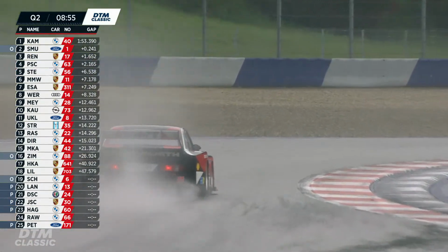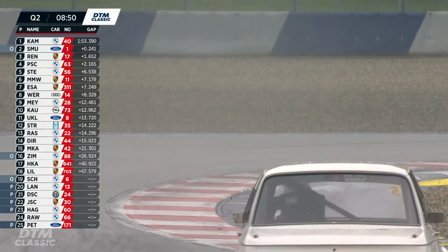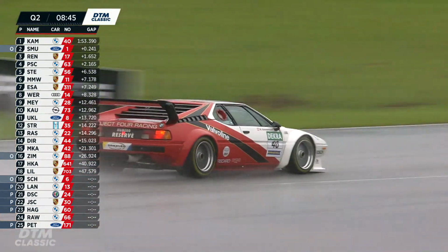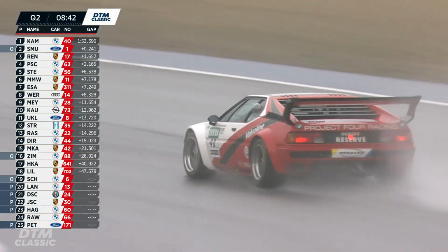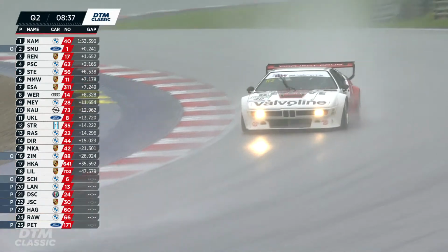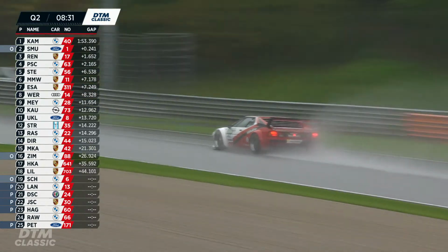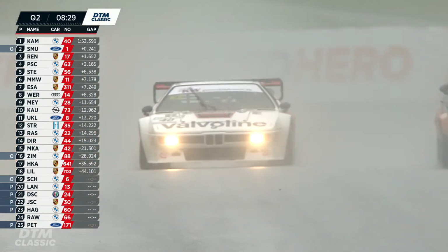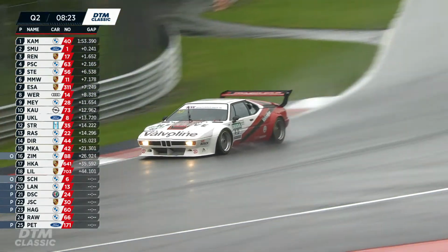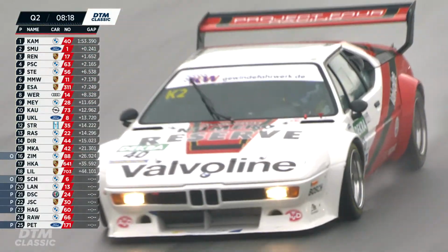9 minutes left. Who's everyone's favourite car that's racing this weekend? We started the weekend with 26. We are down to, I think, 20. Landler, Schumann, Schiedelbauer, Hageman and Petrokovic, I don't think are going to be out there today. Maybe they're just not going to do qualifying and they will be out for the race. That happens quite often for the DTM Classics. The race is always the same, Ricky. The race is always 25 minutes plus 1 lap.